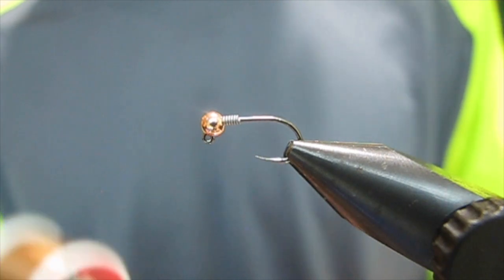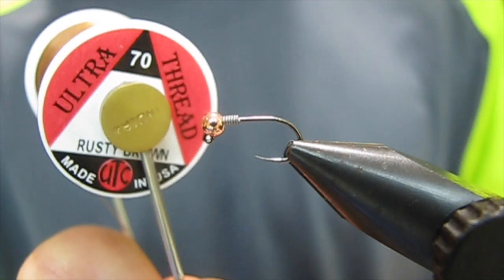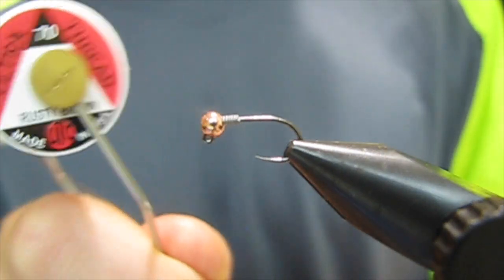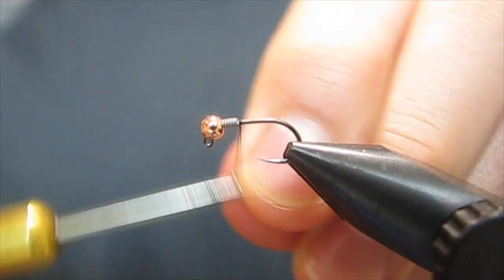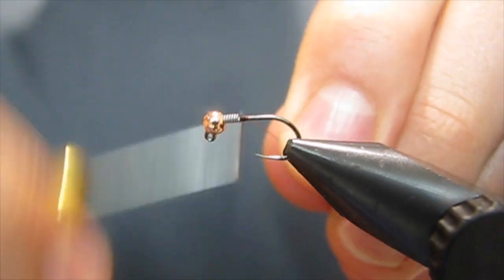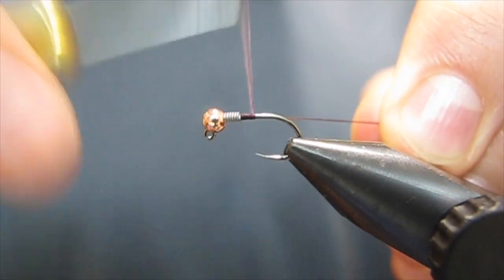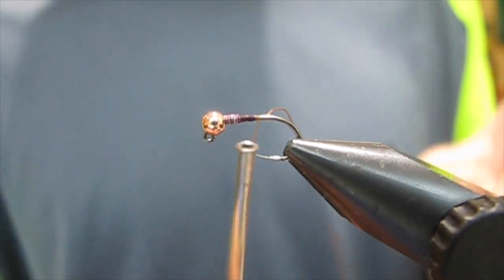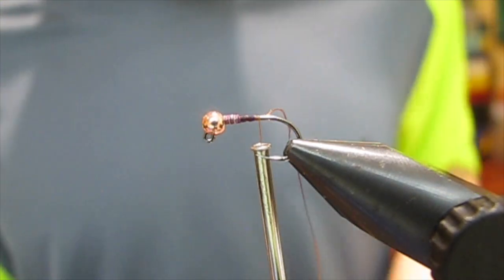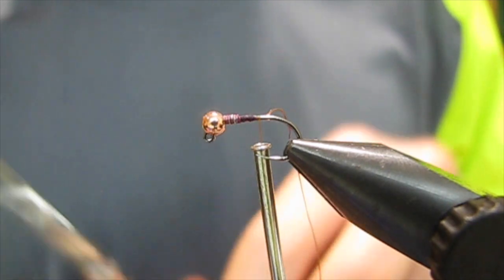For thread, I'm going to be using UTC Ultra thread in 70 denier and rusty brown. I'm starting off my thread just behind the wire, and then I'm going to make some wraps over top of the wire. Now I'm going to trim off my thread.